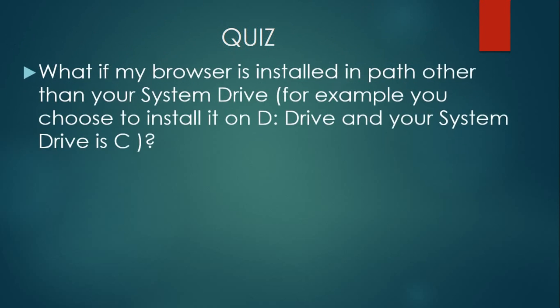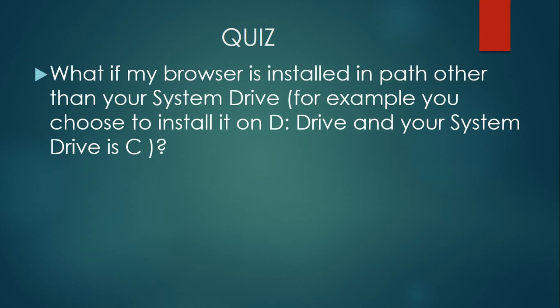So this is a surprise part, the quiz one. So before I show you any quiz, I'm just explaining. Suppose you have your Chrome installed on a different path. Generally, when you install Chrome, it would be automatically installed under your Program Files folder, right? So what if you have manually installed your Chrome to a different path other than your system drive, right? And what happens next? So here's a question.